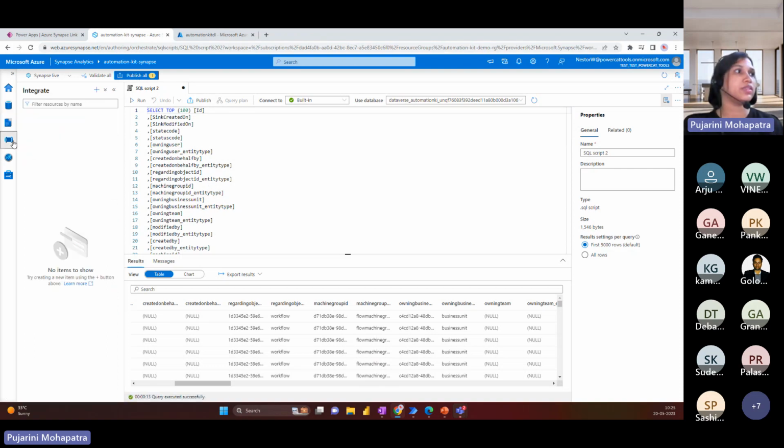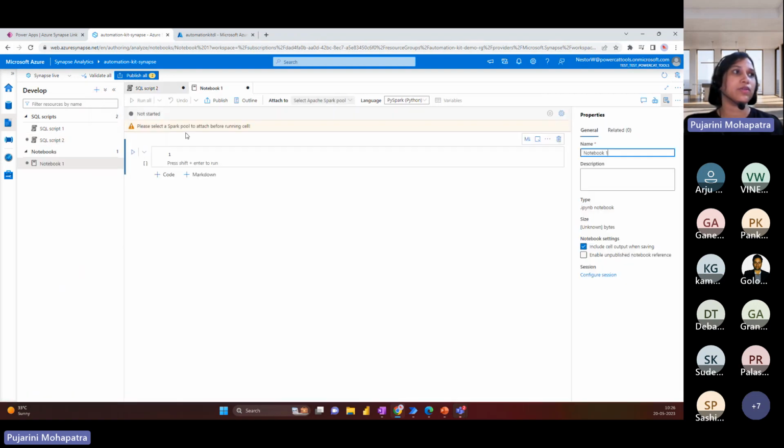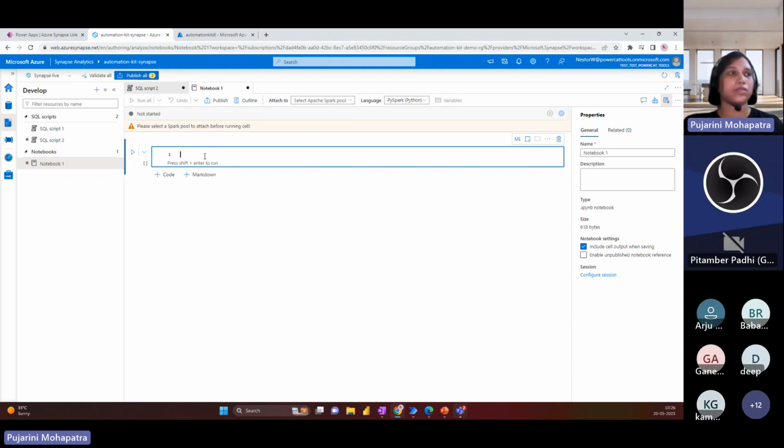Now if coding is required, if you want to develop something with Python, or create your own data flows, you can always go here and select these options. If I want to create a machine learning algorithm, I can select Python as my language and select the data in the Spark pool, which I have to create. If I want to do data preparation or any kind of data massaging on top of that, I can come and write my Python script here with a machine learning algorithm and do a data transformation as well.